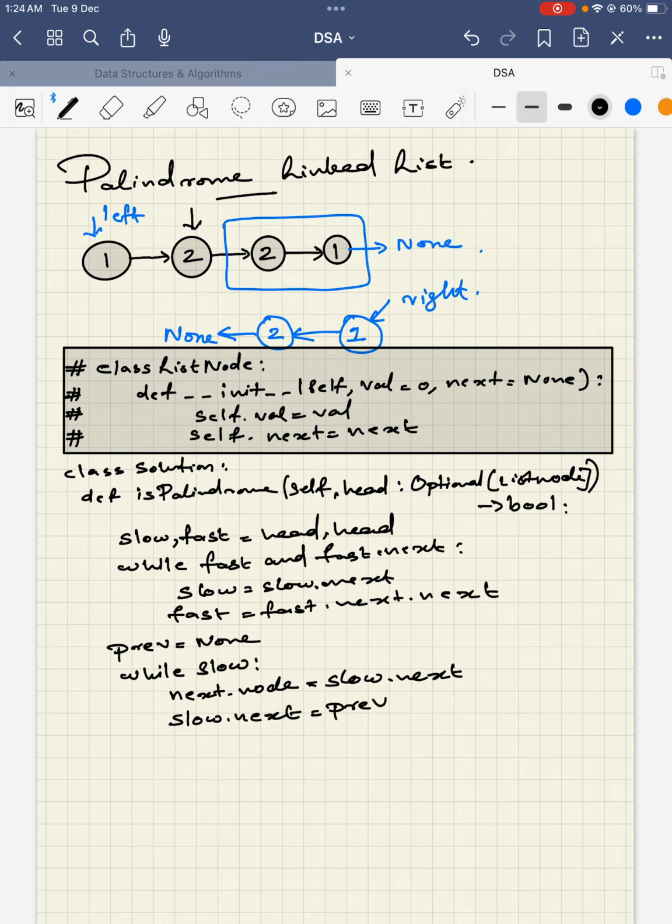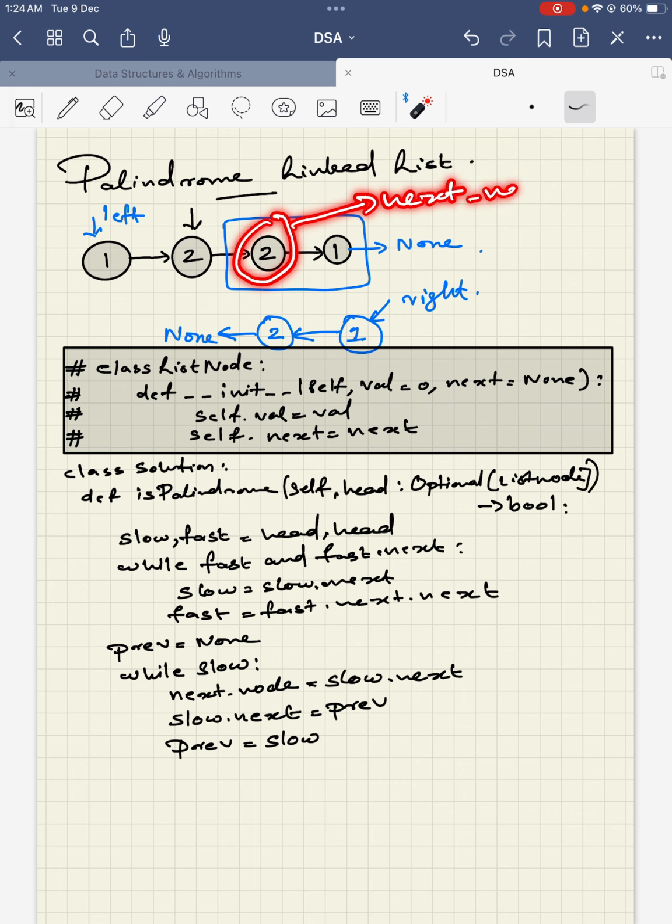Here it is None, and the previous should be assigned as slow. So what is happening here? We are at the middle. Whatever will be the slow dot next in this example, we save it as next node, and slow dot next is assigned previous, that is nothing but None.